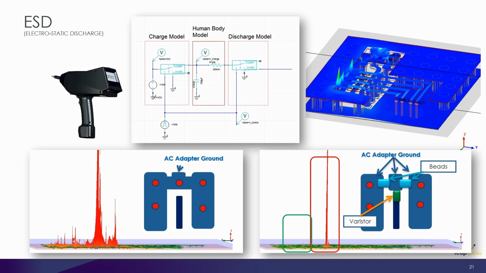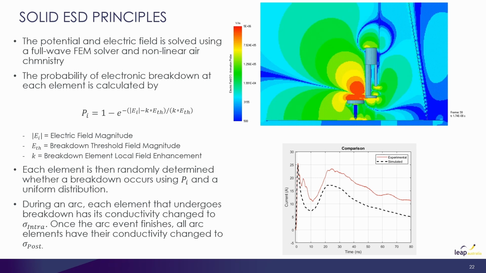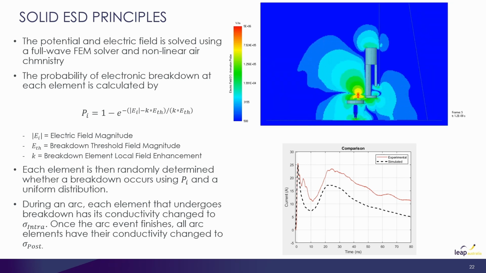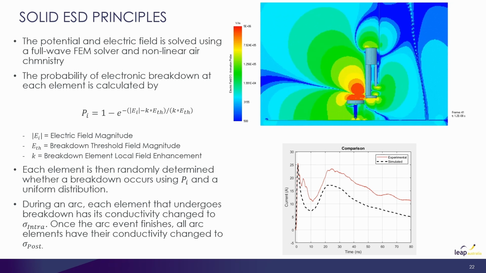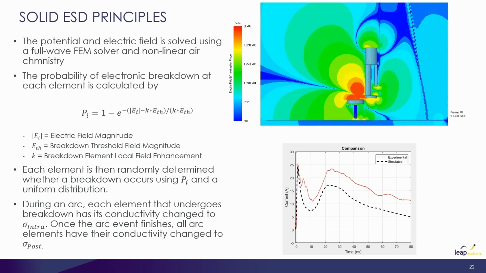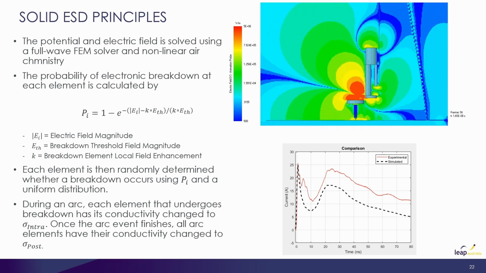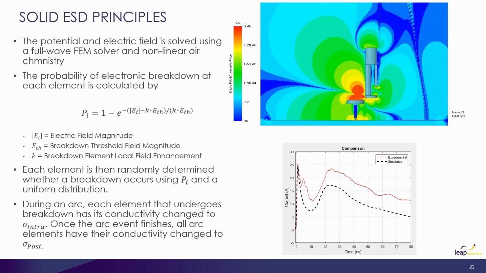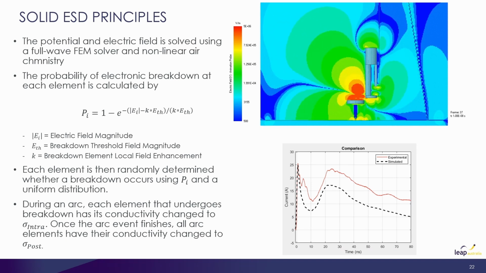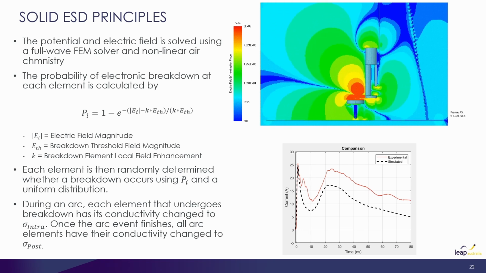Since one year or 1.5 years, we have a workflow and a solver technology which combines nonlinear air chemistry with electromagnetics. And that means we can also do air charge or discharge type of ESD tests. The tool does something smart in the background. It understands the probability in each element if there is a breakdown, and then changes the conductivity of that little element in the air to very high so that the current flow can happen. And the workflow is very nice in terms of also adapting to your curves.